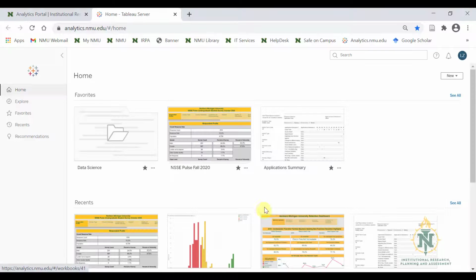Step 6. This is the page you will see if you log into the Analytics portal successfully. The dashboards you see on this page might be different due to your settings. Tutorial video 2 will show a general orientation of the Analytics portal.